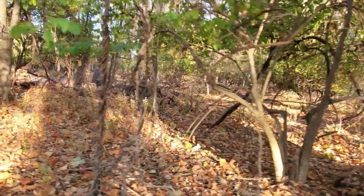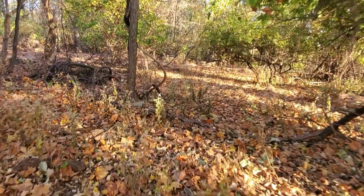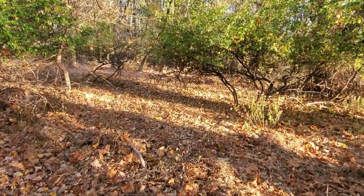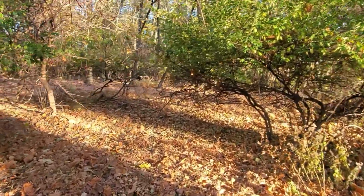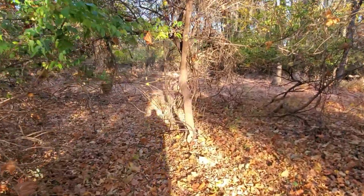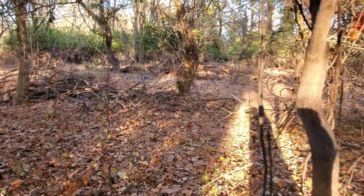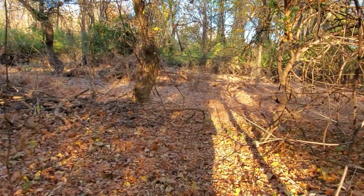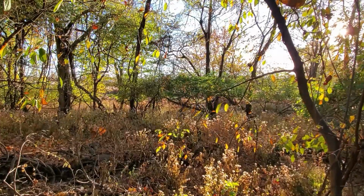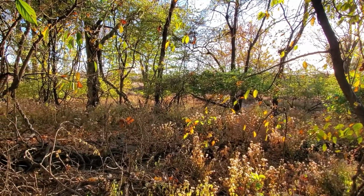But just around the second really big tree, you'll see what's left of said man's house. Now, if anybody remembers what that guy's name was, feel free to put that in the comments, as I would not know, because this was around in the 1970s or so, and well, I was born in 75. So you could just barely see that road, what was Burling Road, through the trees there.